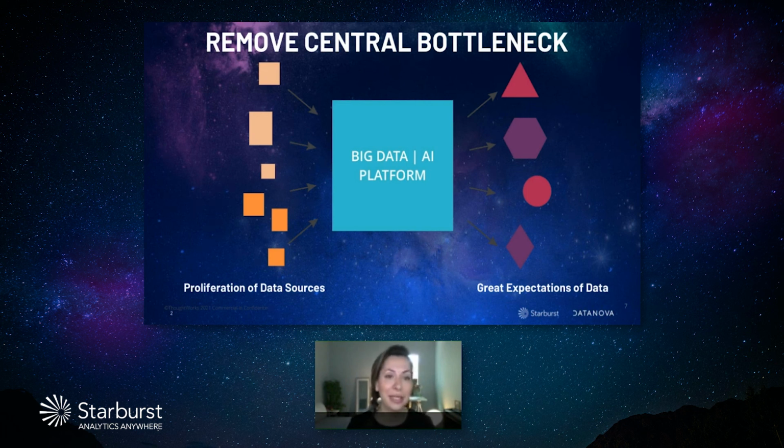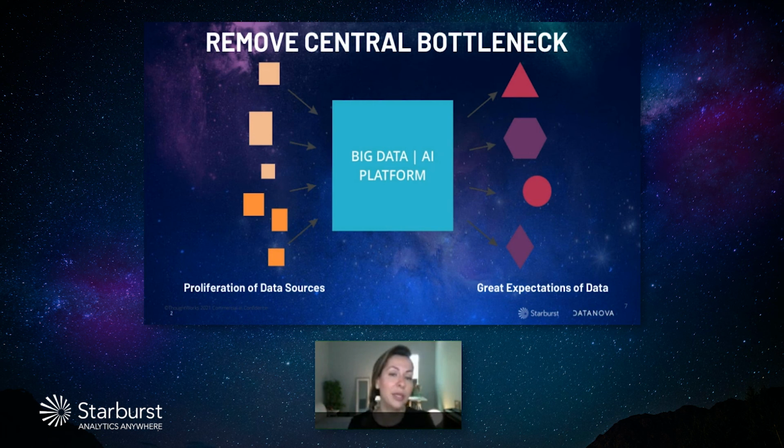Despite the fact that data is really coming from very diverse sources, right? We see the proliferation of sources from various touch points, various domains, various products that we have within the boundaries of our organization, across the bounds of our organization. And we have quite ambitious plans on the right-hand side and a diverse set of use cases for our data today.